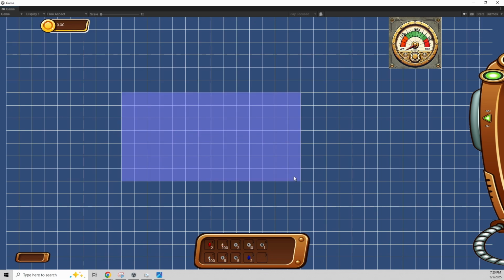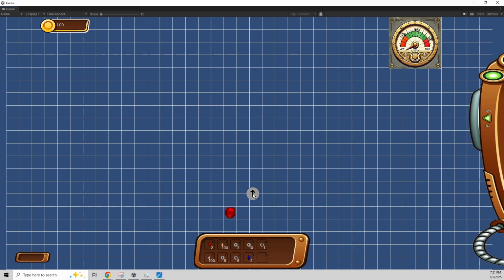Let's go ahead and delete these ones here. And I'll kind of demonstrate what I'm talking about. So let's start down here. For this, we'll just have 2 emitters like that. If I can click right. So go that way, go that way. Let's just do that and put a switch in there.